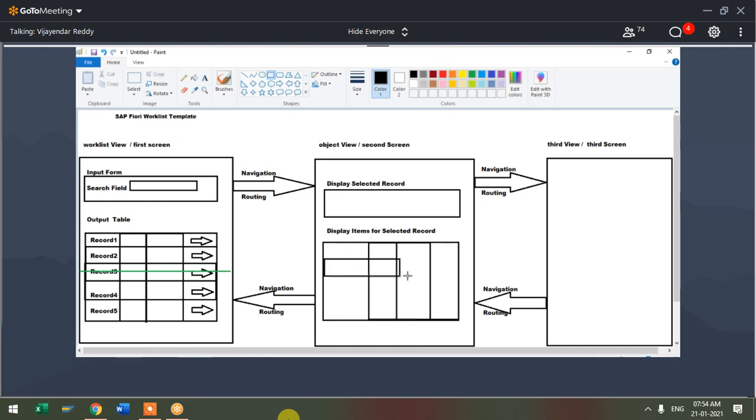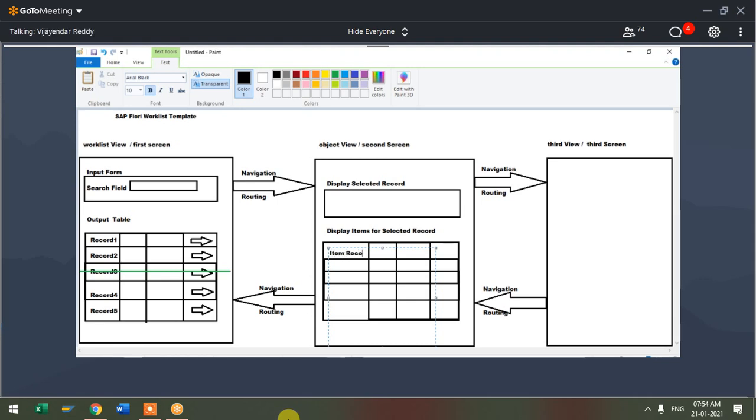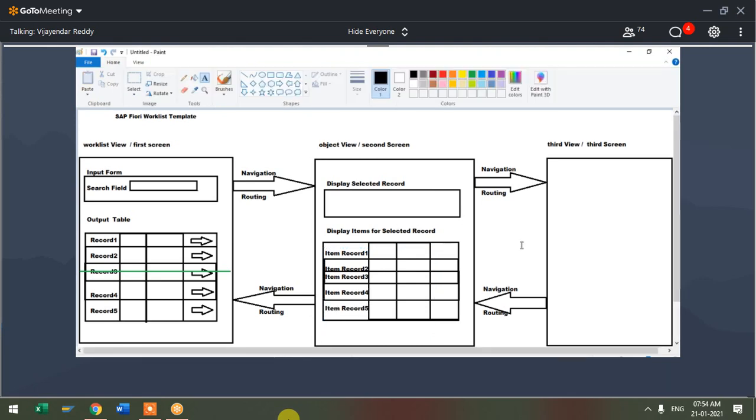So there can be another table and that can show a list of items here for the selected header record. So item record 1, something like this. Okay, then so you can show a list of item records in the second screen for the selected header record in the first screen.